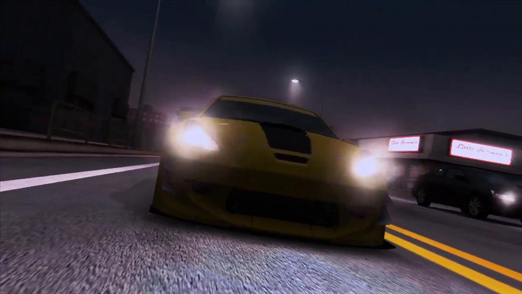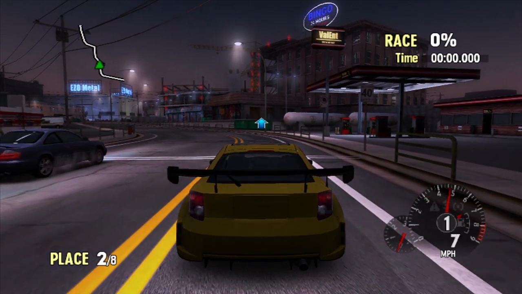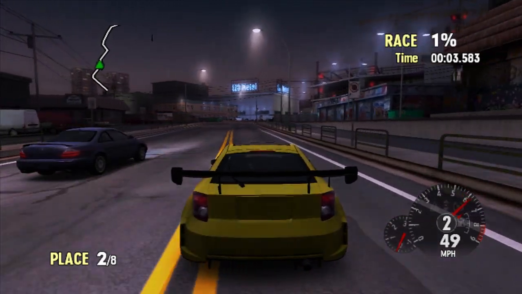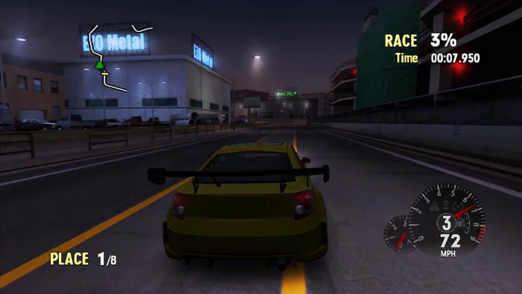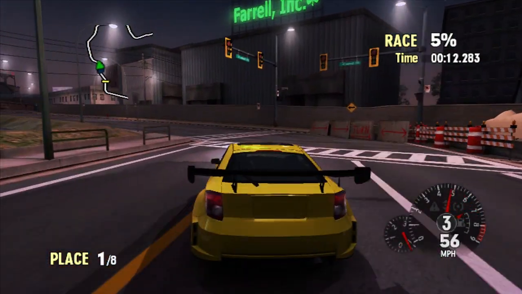Alright, so here we are at Pacific Shipyards for our first race. And basically, there's only two actual tracks to Pacific Shipyards, and it's the actual same track. It's just one track, but reverse and also forward. So it's not incredibly exciting, but whatever.